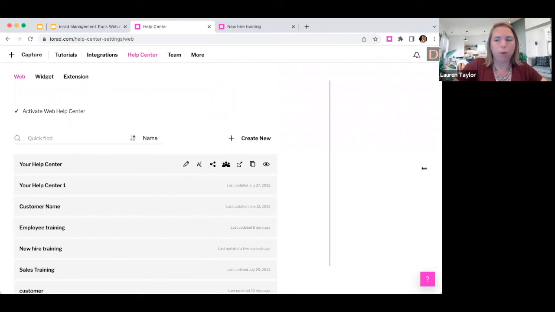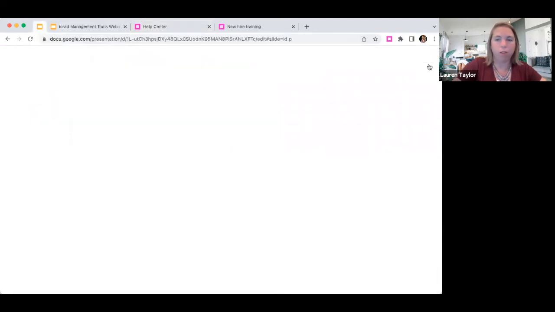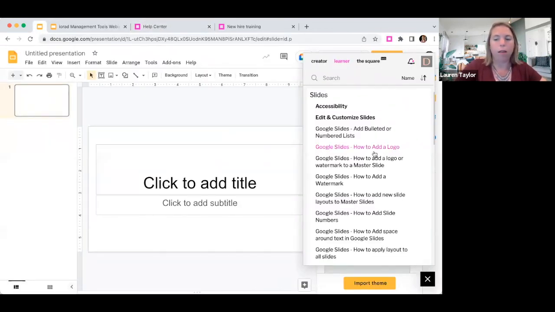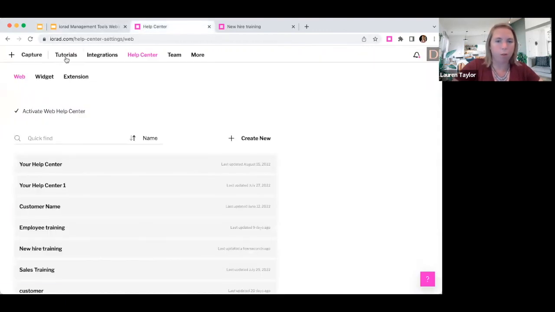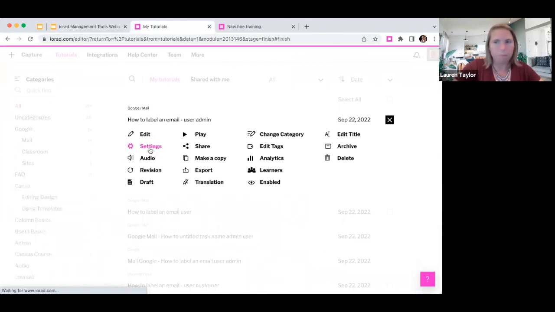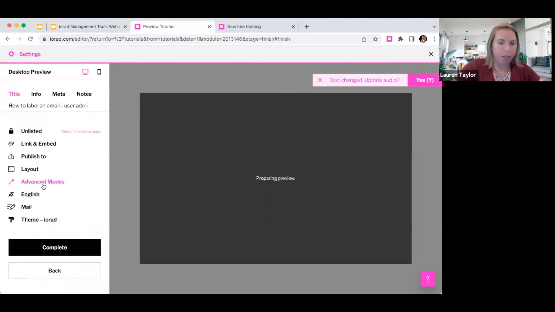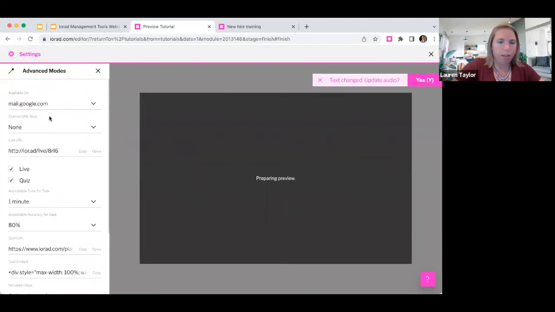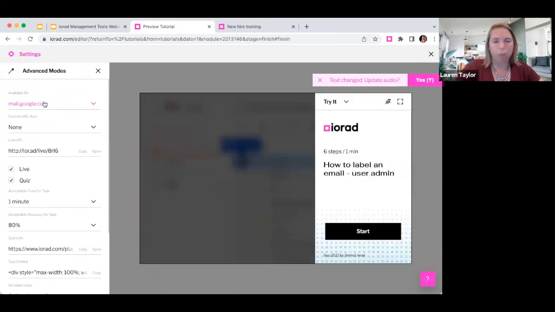Okay. So with the extension, I'm showing you this. How does it show here? Like I said, the permissions is the whole thing, but these tutorials show on Slides in this case, because that's where they were captured. If I go into my tutorial, we'll just pick the first one, and I go into my settings, and then I go into advanced modes, you'll see this tutorial is available on mail.google.com because that's where I captured it.